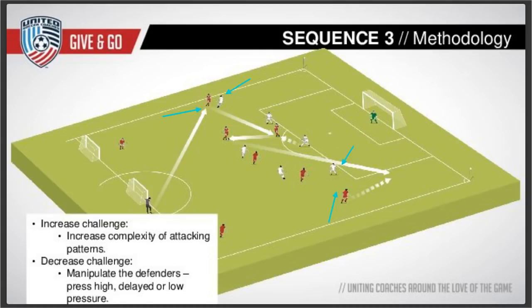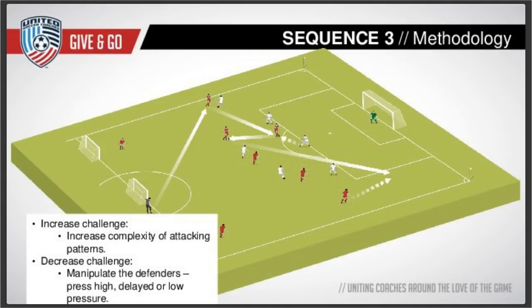So you manipulate the numbers of the opponents to help you get the session going, but then you also manipulate their starting positions. So in the case here, we have the 2 central midfielders, which allows space for the Reds to check back into because there aren't corresponding wide midfield defenders. But then you have the fullbacks, because we want to engage fullbacks. We want our wingers to have that experience. So everything is manipulated by the coach to increase the realism.